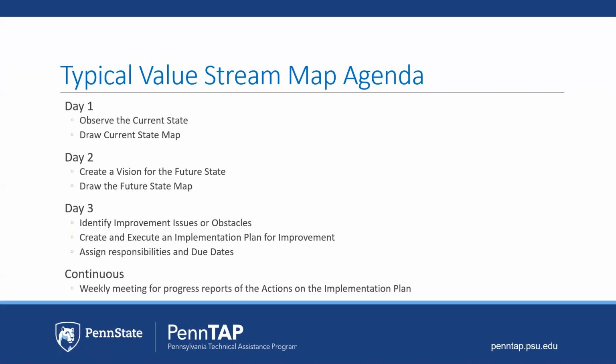We typically like to limit that to a 90-day improvement plan, because in today's world, business changes so rapidly every quarter. What we're interested in is, can we get some immediate improvements, but also recognize things that may be on the list that are going to take longer than 90 days, but not make them part of that actual implementation plan. And what's very important is to continually monitor that plan after you've established it to make sure those actions and those improvements are actually happening. Next slide.